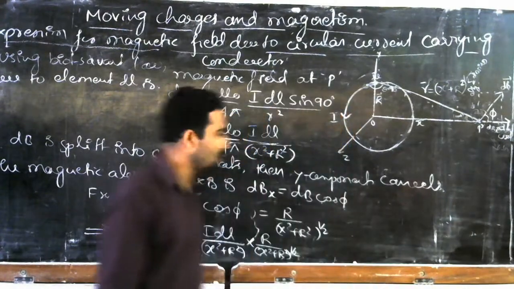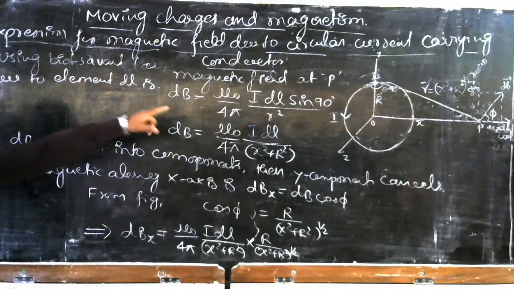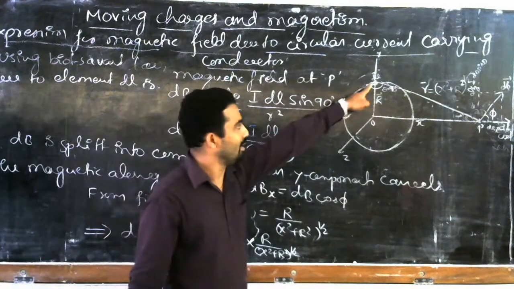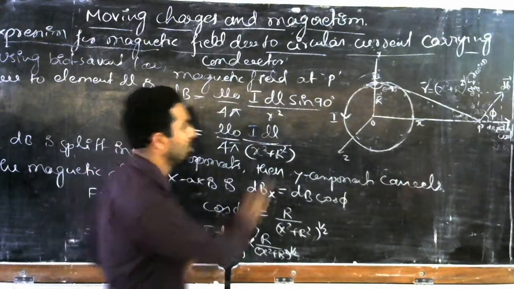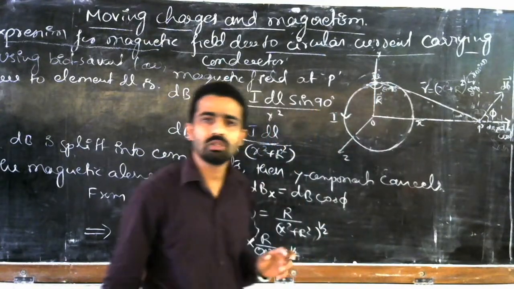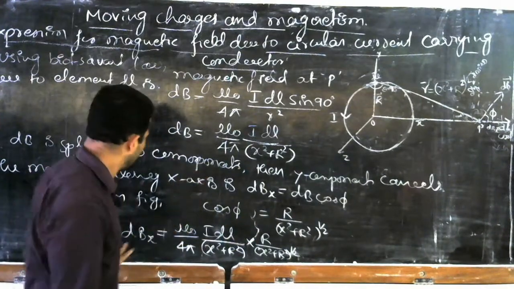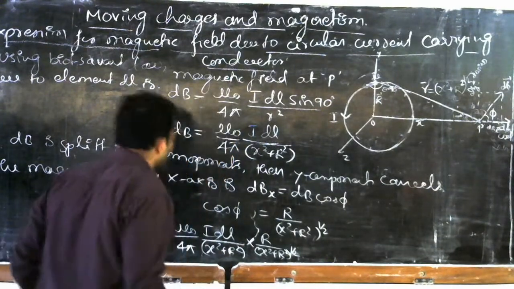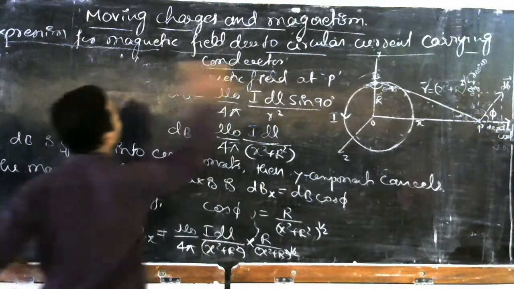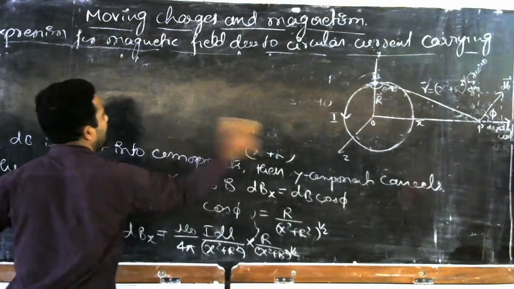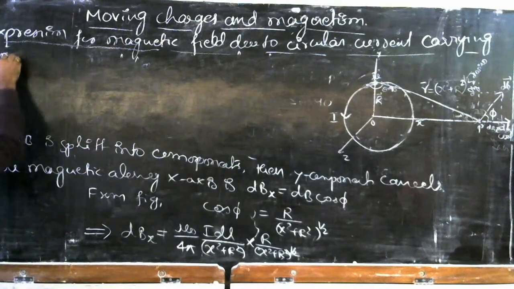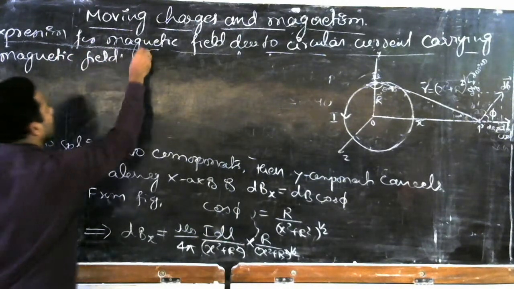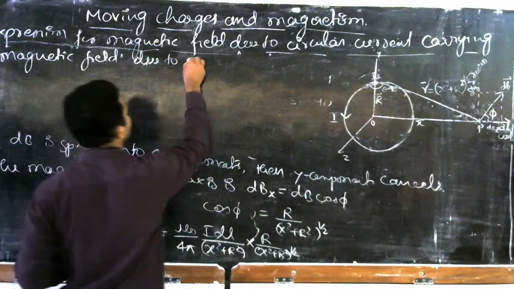So this is the magnetic field due to the element dl at the point A. Now we have got the magnetic field along the x axis due to the element dl. Now what we have to do is find the magnetic field due to the whole element. So we have to integrate this dB over the whole area. Yes, let's find out. Our intention is to find the magnetic field due to the whole element.